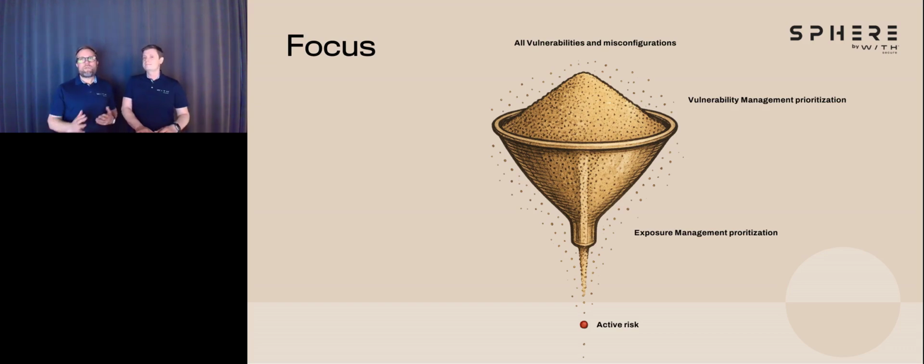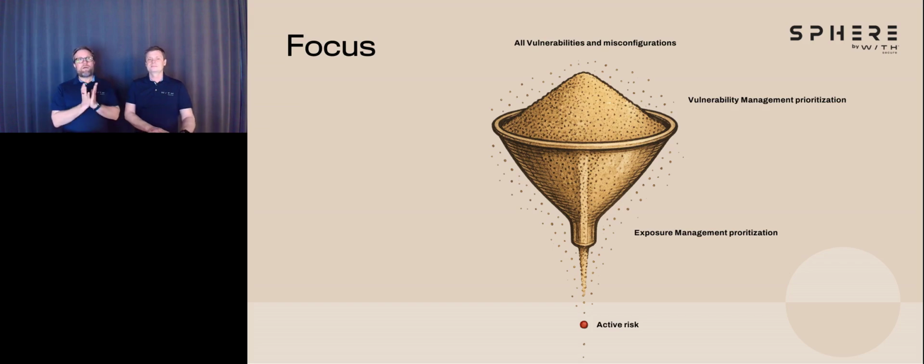Exactly. And so if we compare traditional vulnerability management to exposure management, I think this sand funnel analogy works very well. So you have all of those vulnerabilities and misconfigurations all the time. New ones are pouring in. They're like tiny grains of sand that are just pouring in everywhere. And you really don't have time to put focus on each of those individual grains. And of course, the vulnerability management prioritization might sometimes look like, oh dear, we have tens of thousands of vulnerabilities. How can we prioritize? Where should we start?